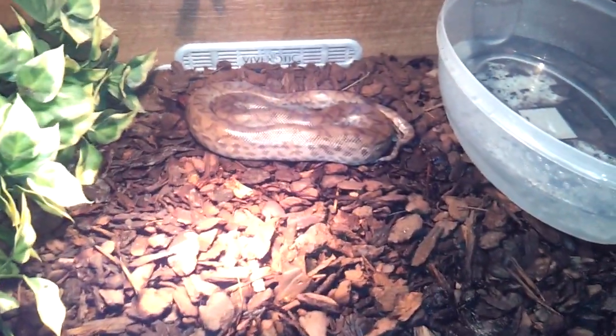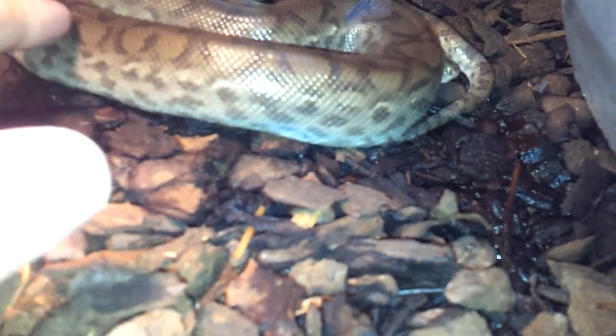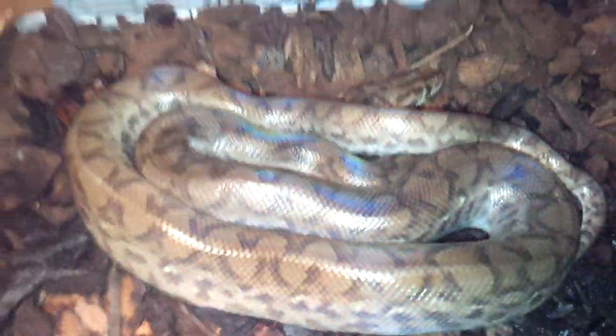Yeah, there he is there. Male 2010, Colombian rainbow boa. See if I can get his head out. He was just fed yesterday as well, so I'm not going to stress him out too much. Just there, his colours are coming out quite well.